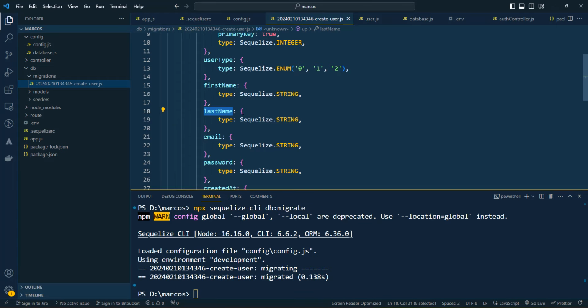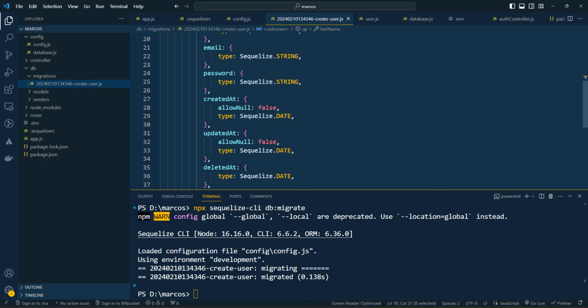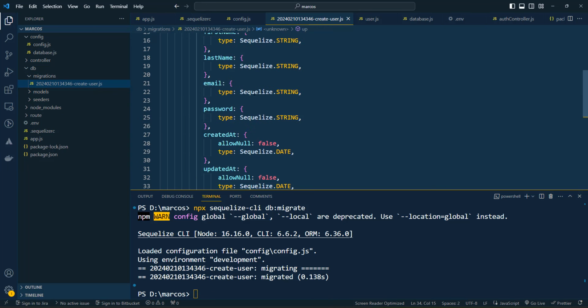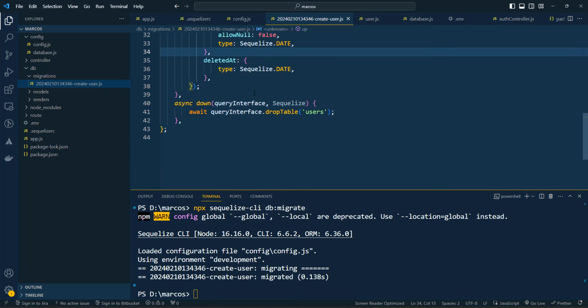Now let me tell you a very important thing here. In future, when you have a lot of migration files and you think you need to modify the user table, a few people may think they will come back to this file, do the modification and rerun the migration. That is not going to work because, as I already mentioned, Sequelize keeps track of migrations. So this file is never going to execute again, and your modification is not going to be reflected inside the table. So the way we do the modification is to create a new migration file and do the alteration in that file, and that will make the real changes in your table.